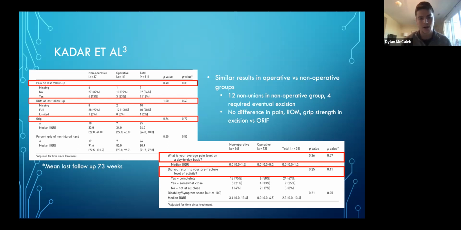A couple weaknesses of the study, however: because of the wide range of initial injuries from 1998 to 2015, the mean last follow-up time was 73 weeks, but it had a pretty wide range. So there's definitely an element of recall bias for the more distant reports. And also these numbers were only taken at one time post-operatively, so there's not really a progression over time of how they did. It was just one snapshot.